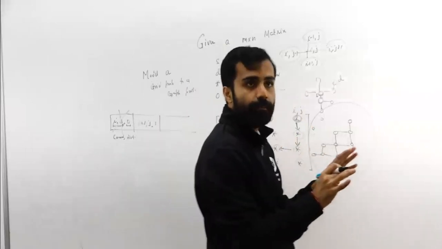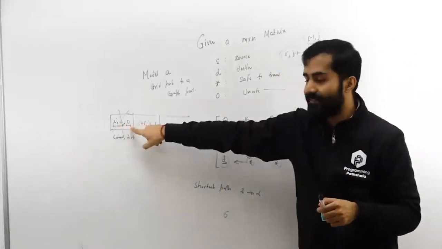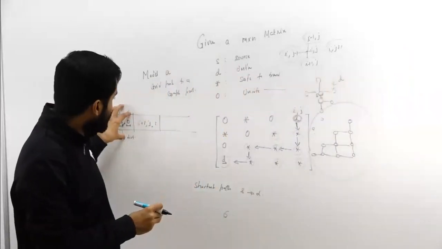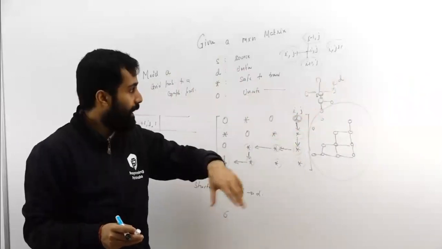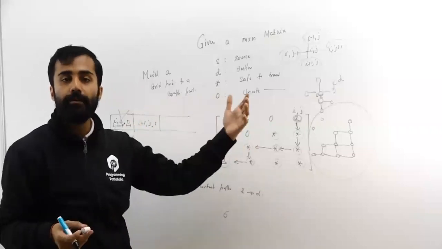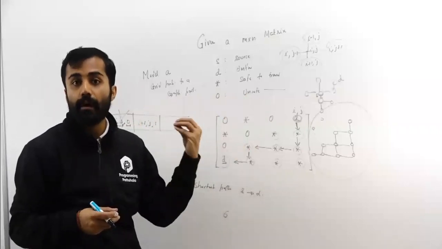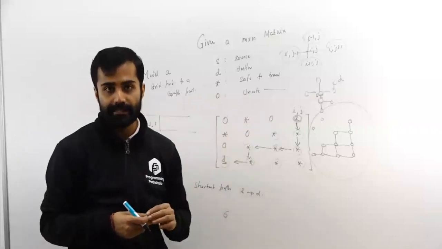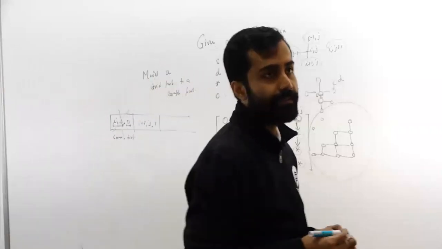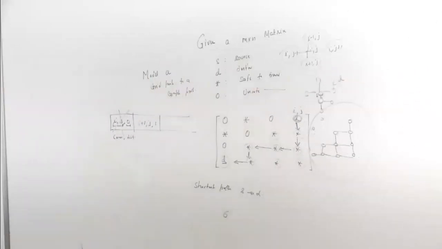You start with a queue. In that queue, you push the coordinate and the distance, which is 0 for your source, and then pop from the queue and push its children, out of the 4 children, if they are unvisited, and their distance will be d plus 1. Keep doing this as long as you do not pop the destination itself. The moment you pop the destination, whatever its distance is, that will be your answer. Does it make sense? Yes or no? Yeah.